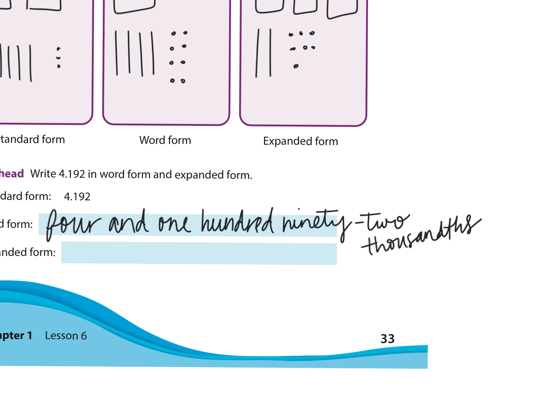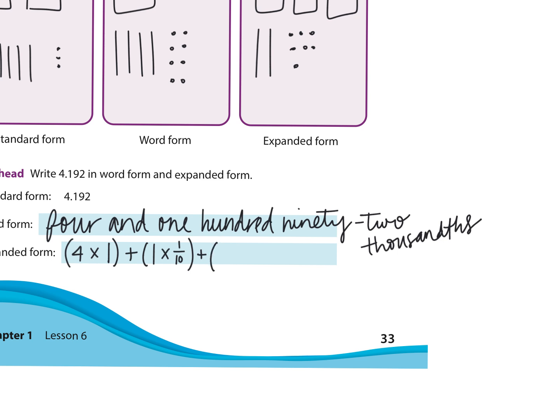For expanded form, we are going to practice writing it in expanded notation form because that's what our book has been doing. So we're going to start transitioning to that notation format where I'm actually showing how to get the value. So if I'm showing the value of 4, I multiply 4 times 1, plus the digit in the tenths place is a 1. So 1 times 1/10. There's only one of them.